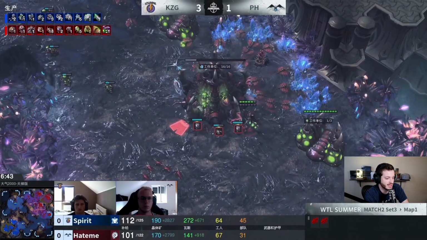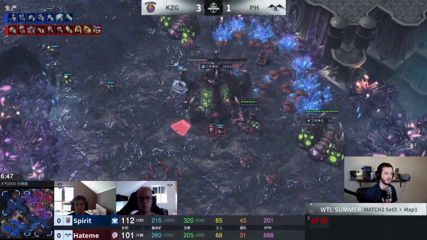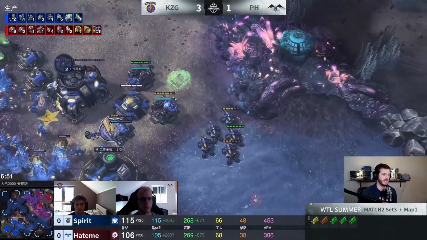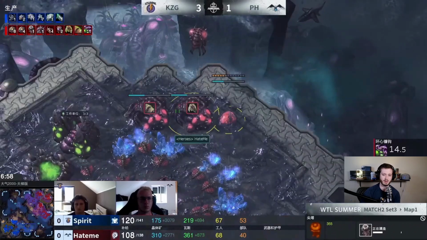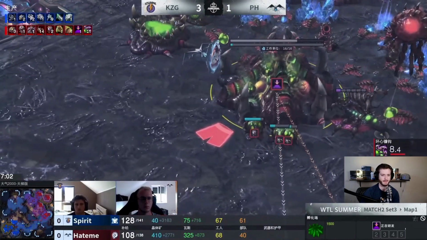Anyway, it's going to be Mutiling Bane on the docket for HateMe in this game number 1. And in general, I like Mutiling Bane. It feels like the Hydra and the quick lurker idea is less powerful, just as Terrans have become more and more skilled at using ghosts properly.